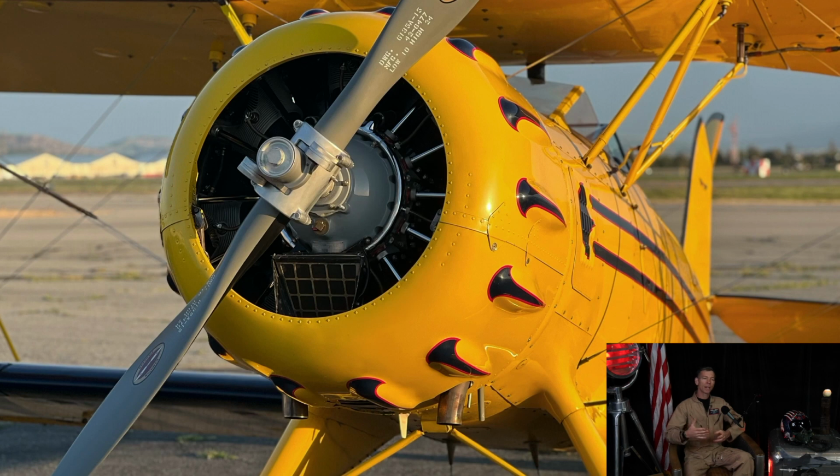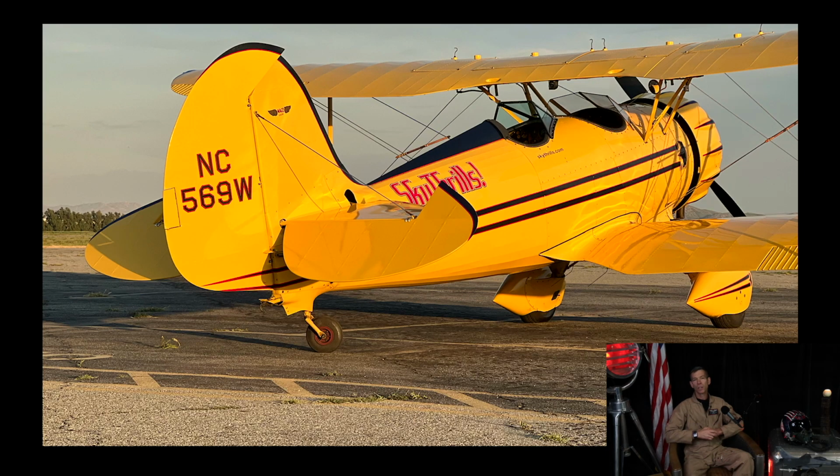And once you get it back into your hometown and then you decide, hey, I'm going to take some people for rides in it. They're going to wear the leather helmets. They're going to have the goggles. They could ride two in the front, and we'll fly it low around all of the scenic sites around your local area. And we made a biplane business out of this.